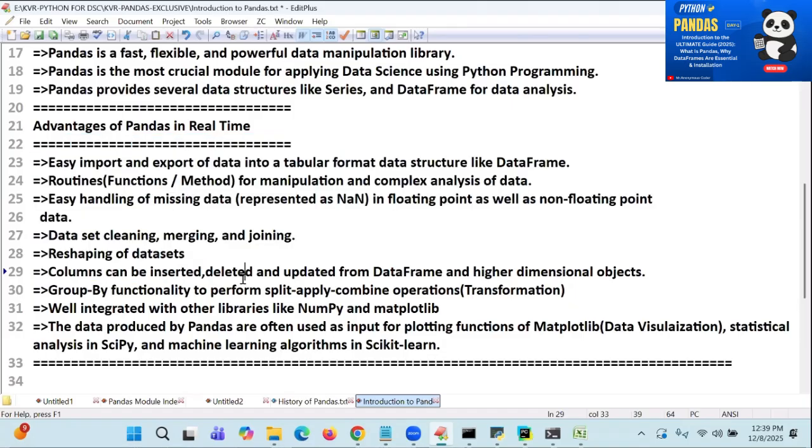Just to remember some technical words: joining, merging, munging, reshaping, transformation. What is the meaning, you don't learn? Remember technical words. Don't try to remember words like when the college is over, standing at the bus stop. Those words you don't remember. Which words you need to remember? These kinds of things. Tell me some words.